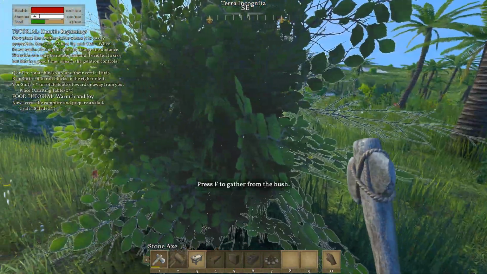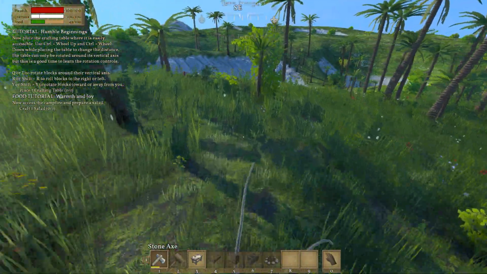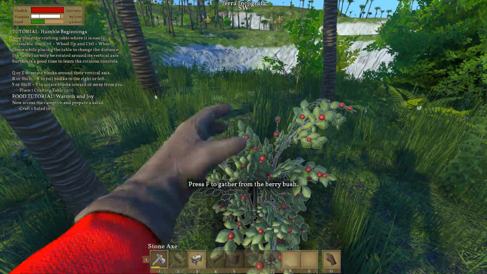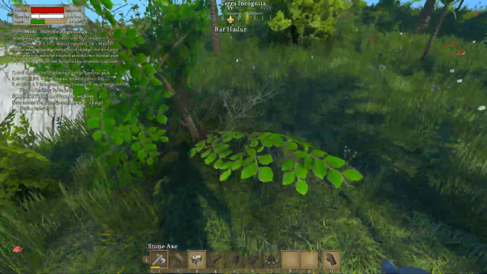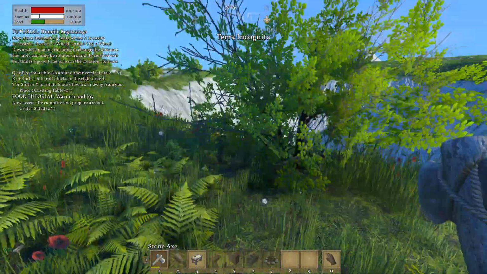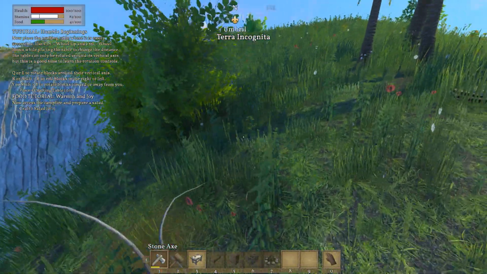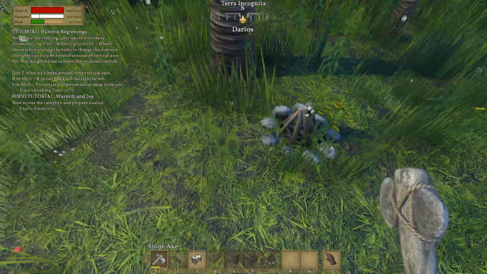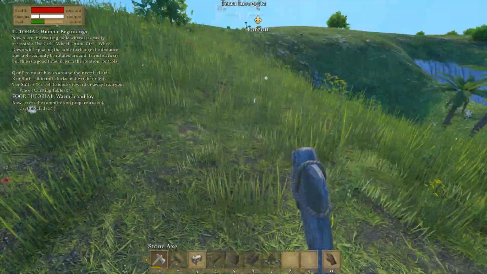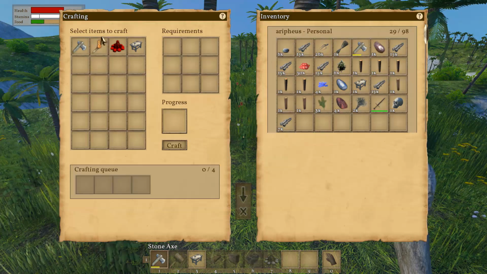Enough for me to... I kind of need to find... I mean, I got plenty of berries. Well, let me get back to my campfire. I'm okay for now, and I can eat some more berries if I have to. So my crafting bench, I'll probably put by the campfire here for now. So if I hit Y... Wait, I have a crafting bench.